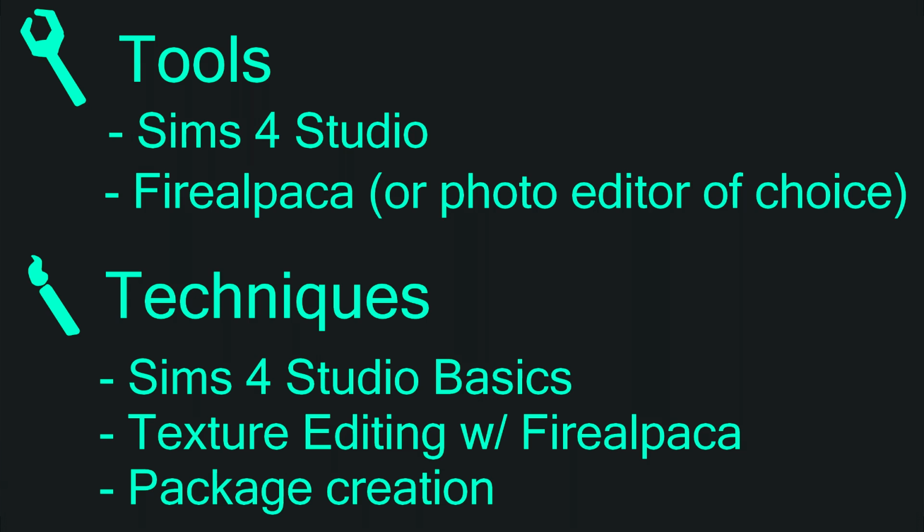The tools that I will be using for this tutorial are Sims 4 Studio and FireAlpaca. I will go over the download and installation of both of these. You do not have to use FireAlpaca. You can use any photo editor of your choice. You can even use MS Paint. However, something that will make this process a lot easier for you is if your program of choice has layers in it and the ability to edit transparent PNGs.